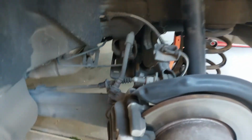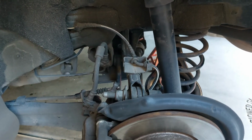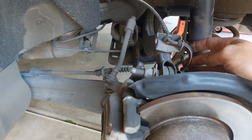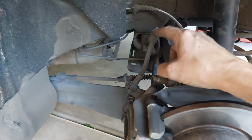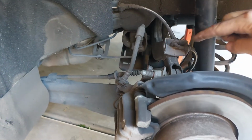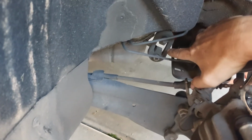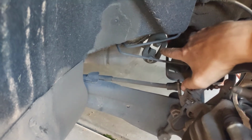Okay guys, one more thing before we move to the front. When you're in here doing your suspension inspection, you really got to check the brake lines. This is an anti-lock brake sensor wire. This is the brake line, the brake fluid line here. And you got to just inspect everything that you can see for anything that doesn't look right. Even the muffler hanger here. If that was cracked or broken, you would want to replace that immediately.